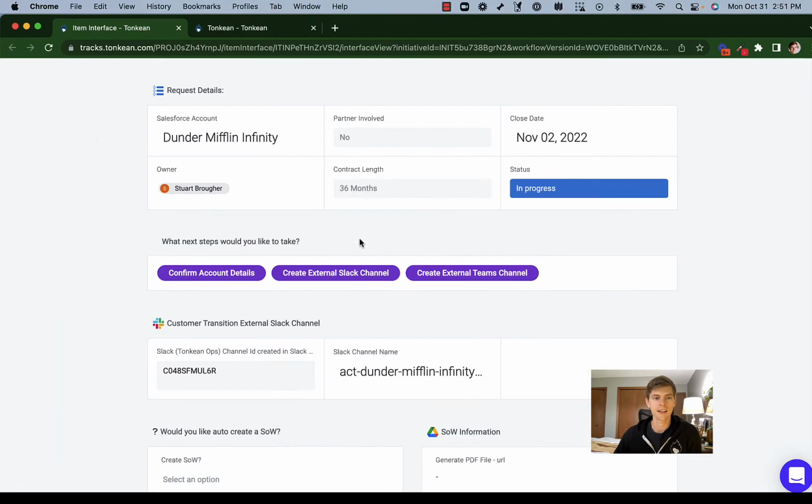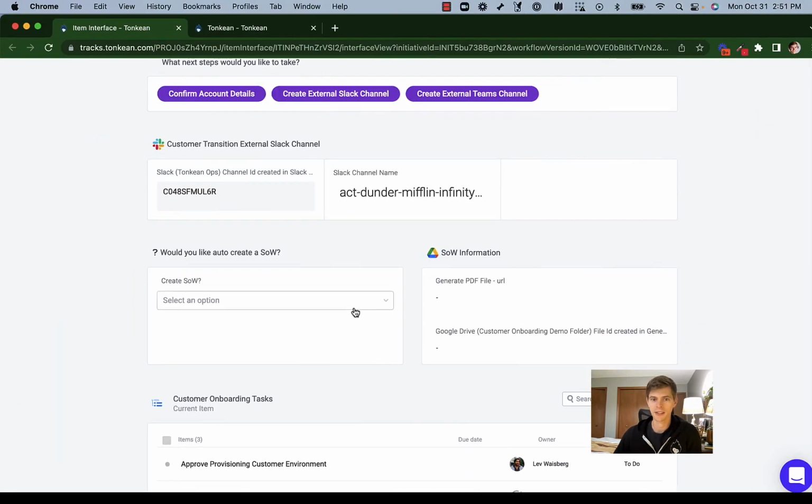Let's say that the next step in your process is to create a SOW, a statement of work. Often this is done pre or post sale, and it's the role of scoping the implementation with the client and getting their feedback on what are the most critical use cases for you to get up and off the ground with our solution. Well, let's say I'm ready to begin the SOW process. I can kick it off with just a click, and now another sub workflow has kicked off.